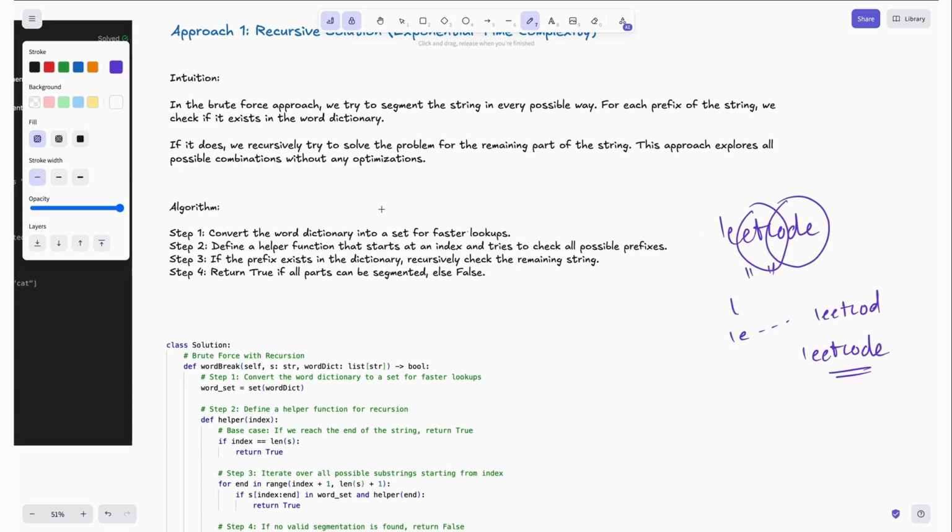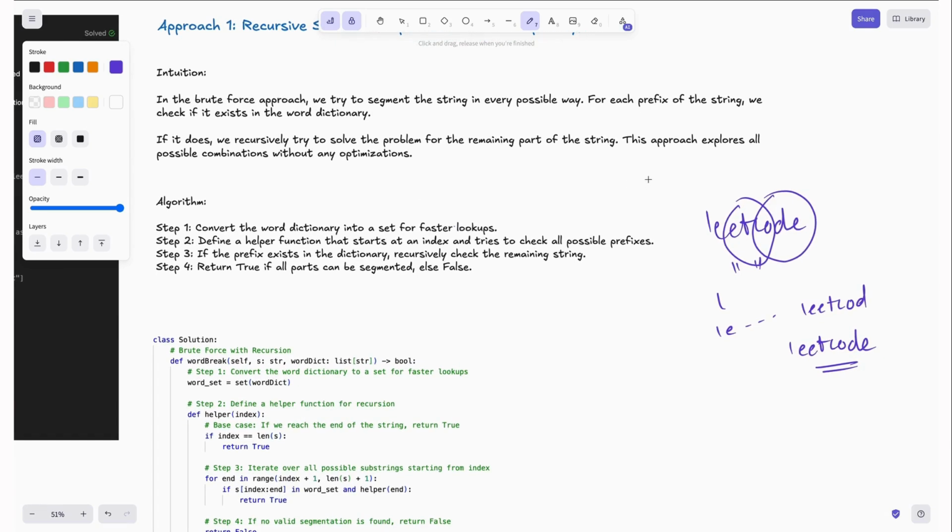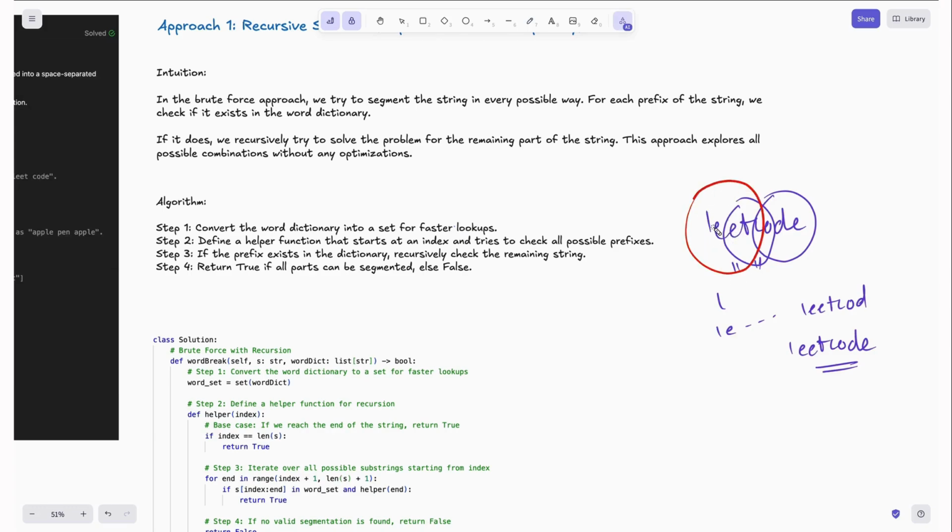Okay, so firstly what we are trying to do, we just take a prefix of this particular string. That means we can take till leet. Okay, and then we check if it exists in the dictionary. So here leet exists in the dictionary. So next what we do, we try to solve the problem for the remaining part. So basically for the remaining part, we need to see if it also exists in the dictionary. So when we sit at leet, we can just check for code, right? So that's what we're doing. This part of the string also requires the same check as leet, right? So that's why we do a recursive call. That's the idea, guys. Very simple.